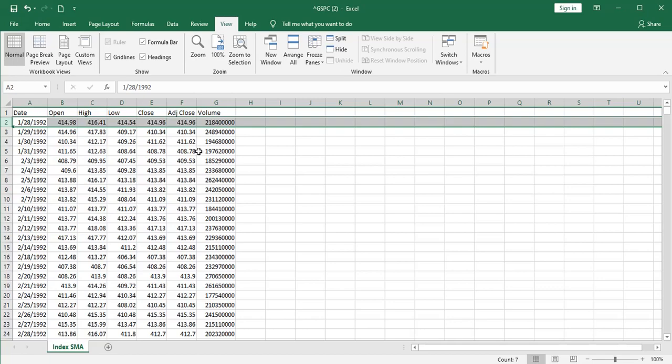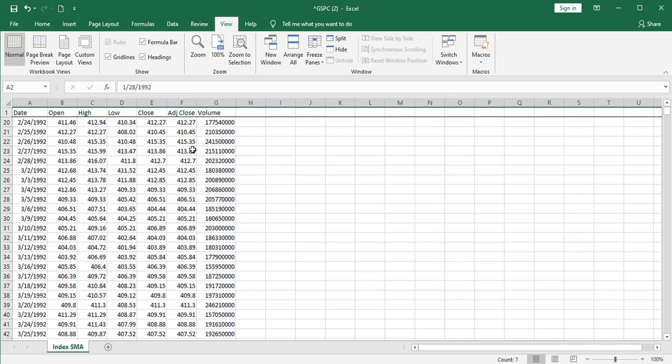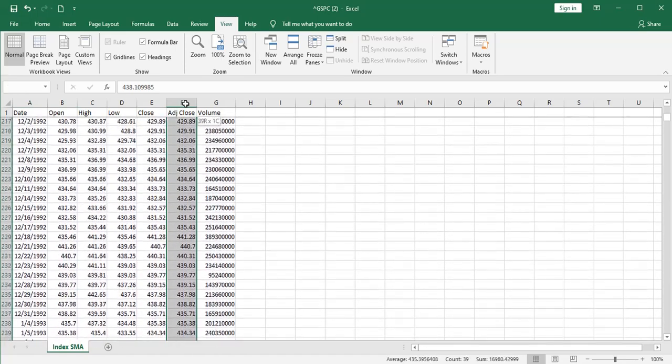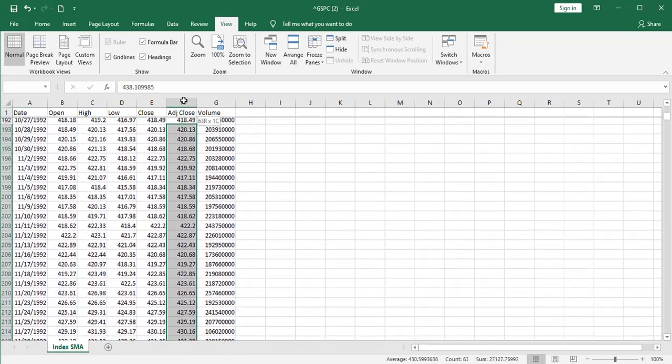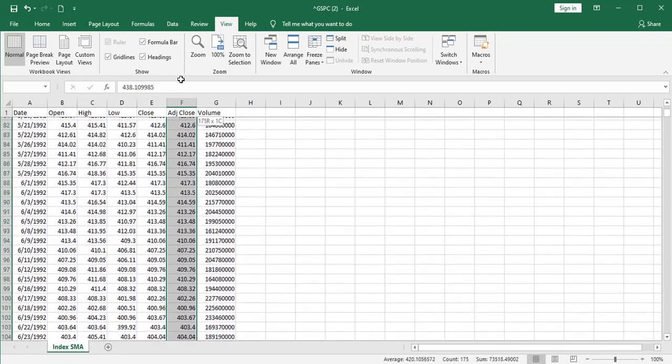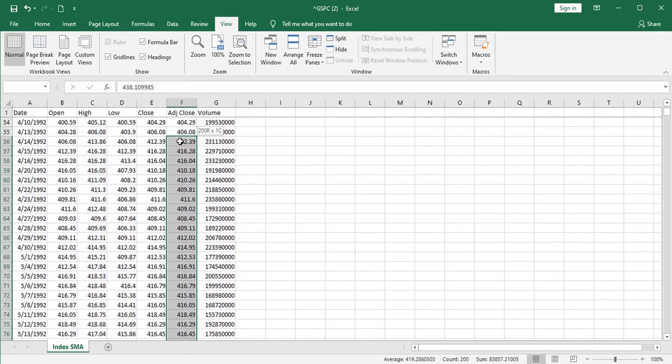Okay, now we said that our ETF started on January 28th, 1993. So I'm just going to scroll down to that date, which is right here. So I need 200 days prior. I'm just looking at my count there in the lower right corner. We'll go up exactly 200 days.